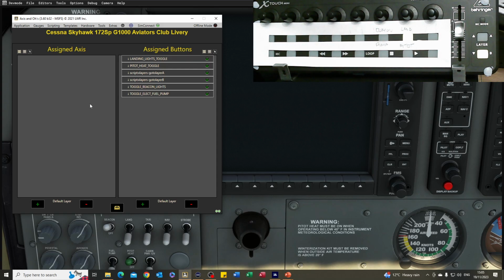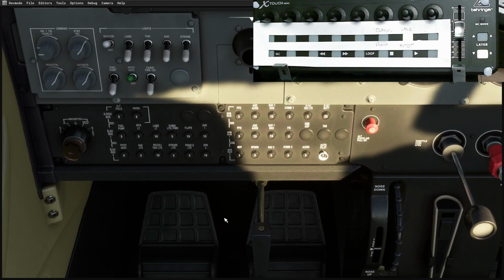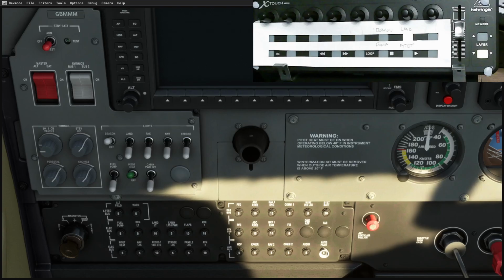Last little bit, there may be some lights that you want to light up which are not layer specific, and I'm going to use my parking brake as an example here. Whether the parking brake is on or off. So let me show you what I mean.